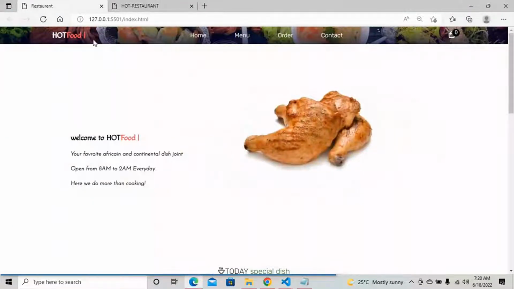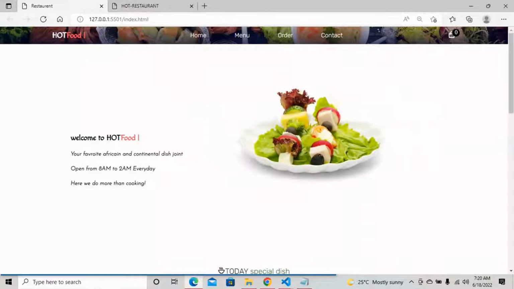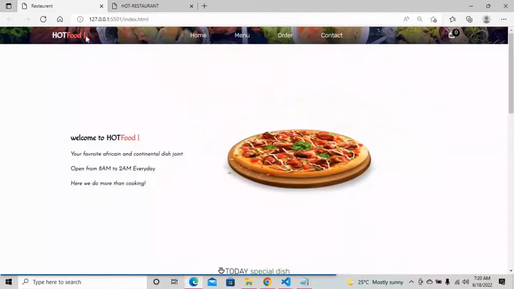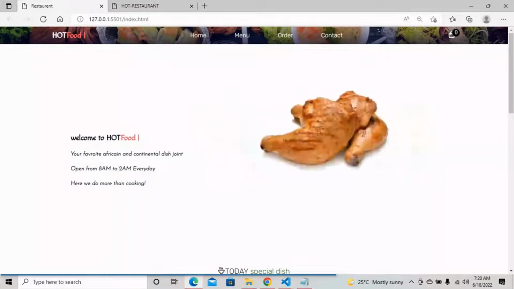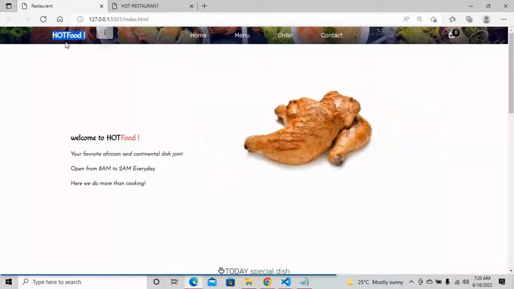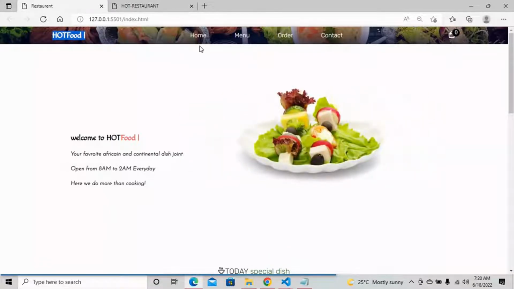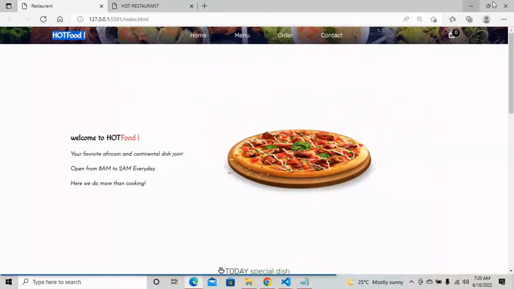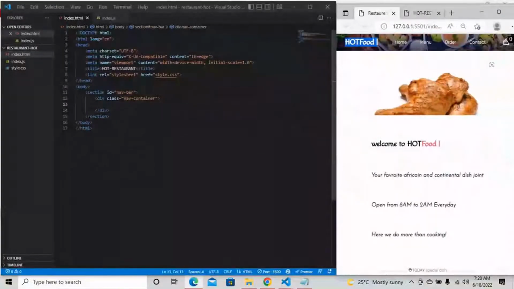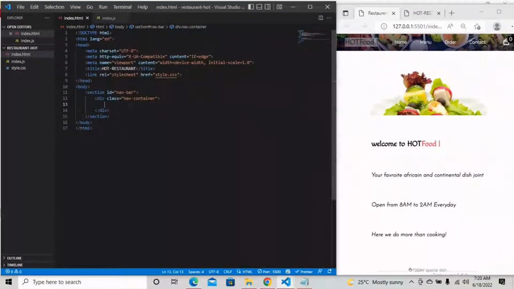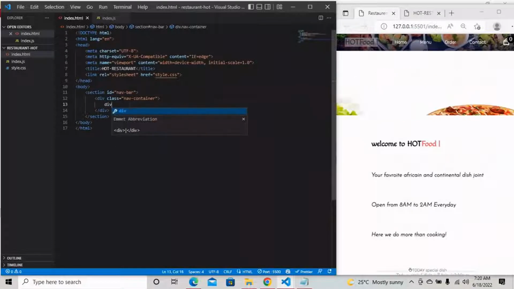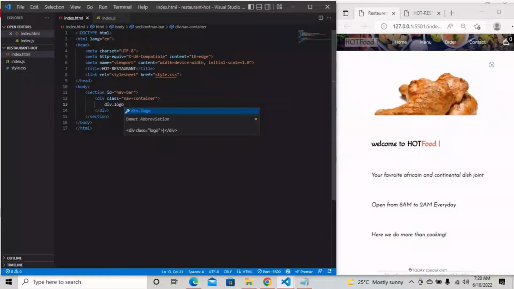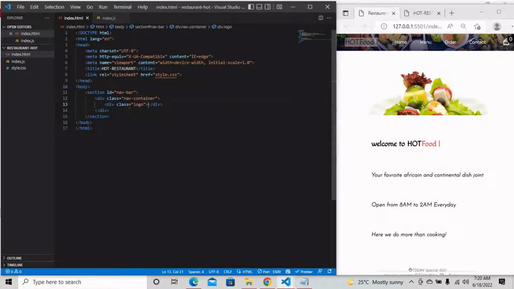It's not a logo, it's a text I have typed, but I will consider it like a logo. It's the first thing we are going to do. We are going to set this text as a logo before moving to the various elements of the menu. So let's go and we do div dot logo.